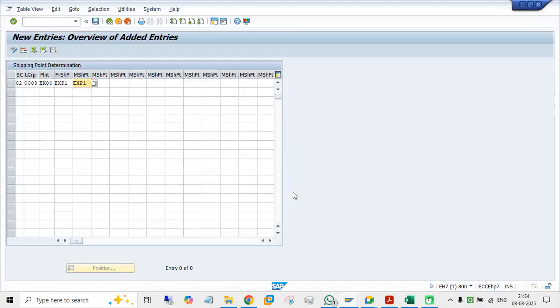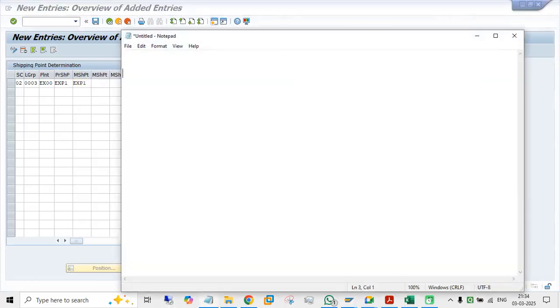This peripheral and main shipping point means, for example, you have to deliver the goods from Jigni to Davaspet, assume plant 1 is there in Jigni. So on the way you are having a shipping point in Nelmangla, and the destination, main shipping point, is Tumkur, assume.